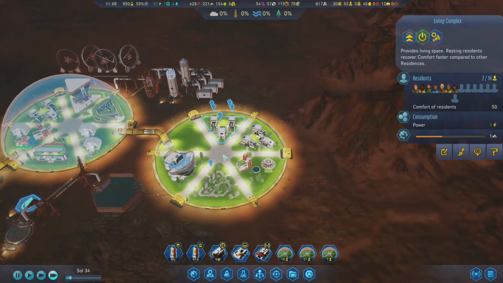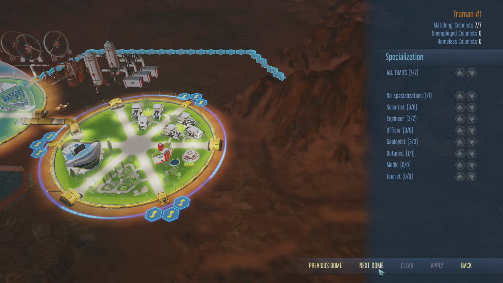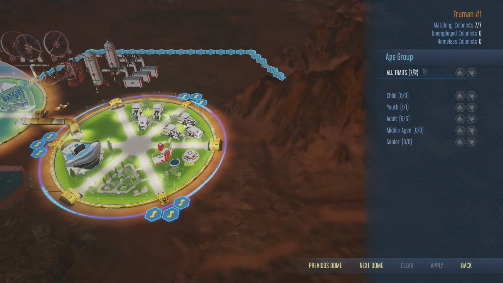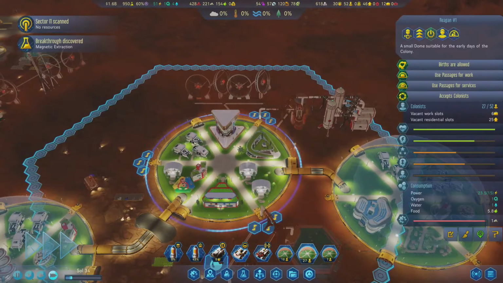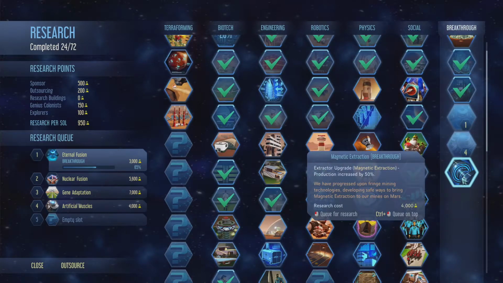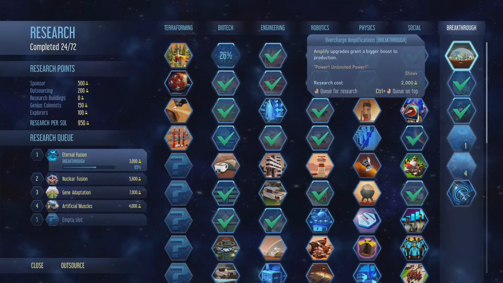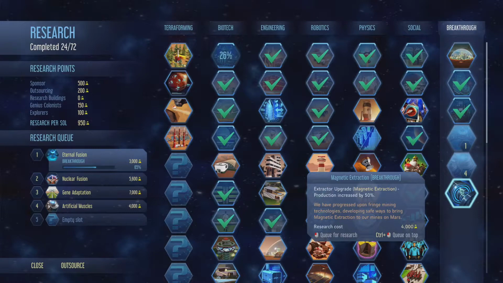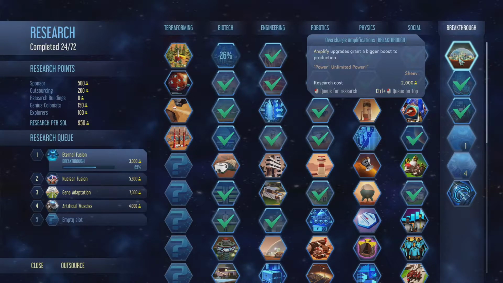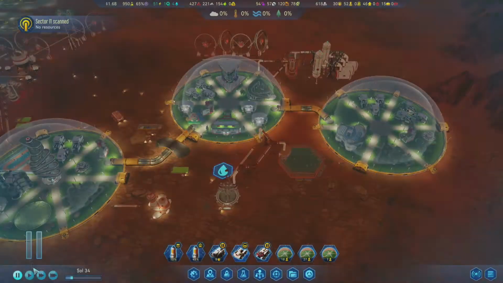Perfect. And then what we also should do is sector scan. Here is specialization. No, that's fine. We can actually go back. We just don't want to have children in here, and we apply that. We want the children to live in discovered. Here. Magnetic extraction. That is extractor upgrades. Magnetic extraction. Production increased by 50%. Dang. So we can do that and this. Wow, our extractors are going to be mental. That's going to be really nice.